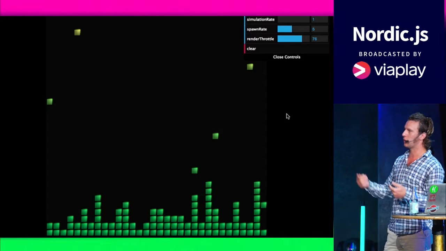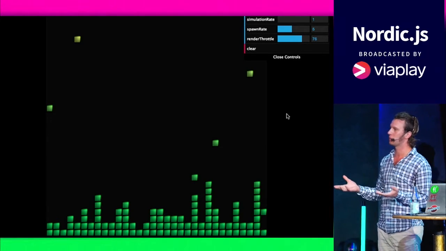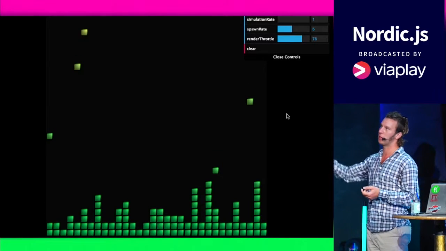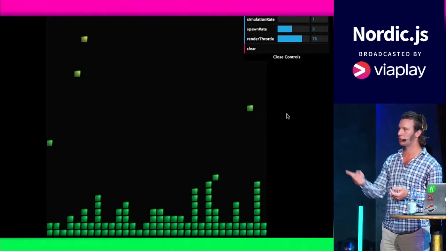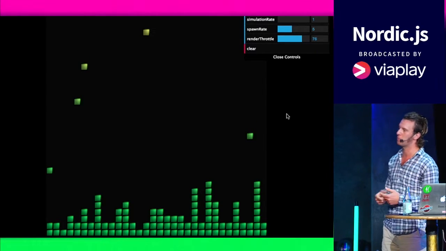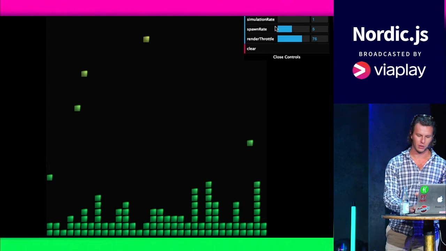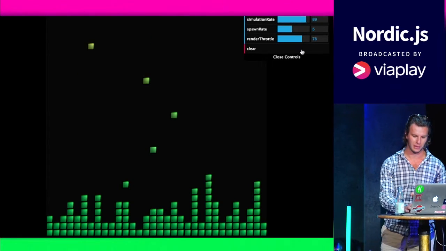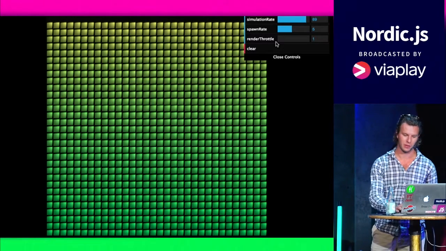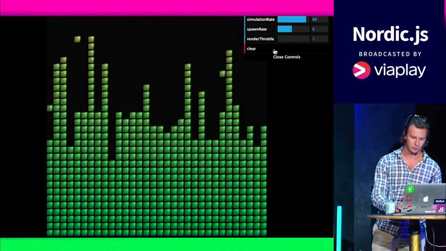But if you wanted to scale this up to handle a much bigger board, you could easily make this be 1,000 by 1,000 pixels. This at the moment is 32 by 32. So it's processing maybe 1,000 entities, but you could make it 1,000,000. And it's no real problem to just boost the simulation rate higher and not throttle the rendering at all. It just shoots up. It runs really quickly.